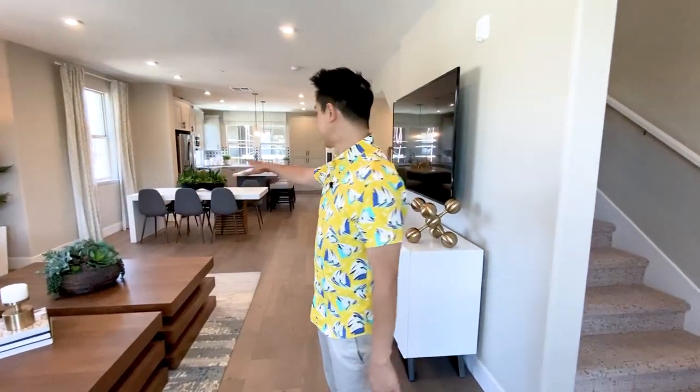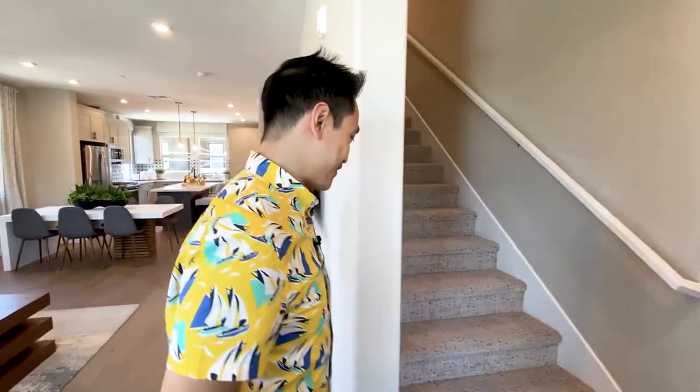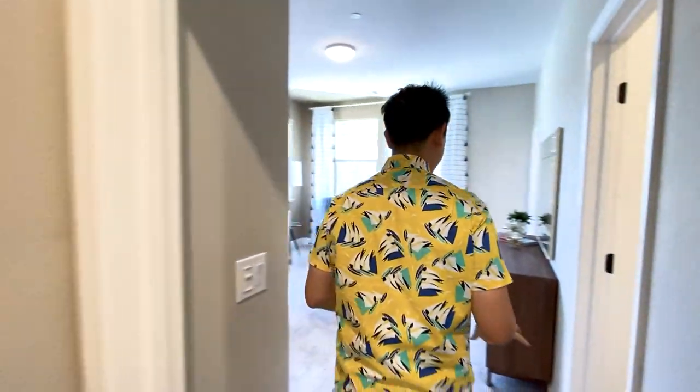You can see, it's like an open field. You can do anything you want with it. All right, this is the top floor where we'll find the last two bedrooms and bathrooms. I actually like these bedrooms and bathrooms the best. And you'll just see, it's the staging, the color, the paint, the general feel.